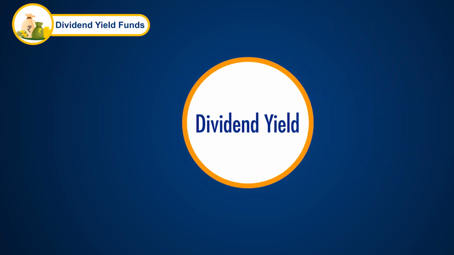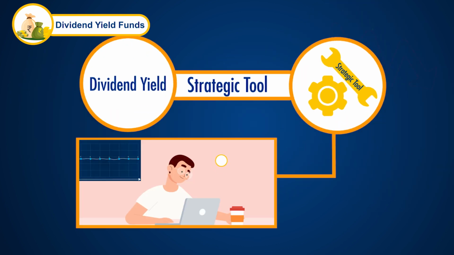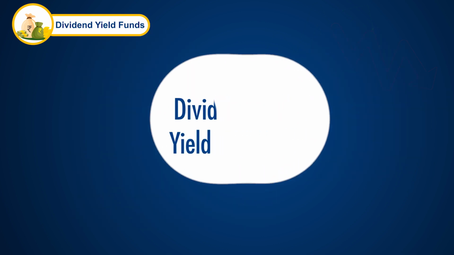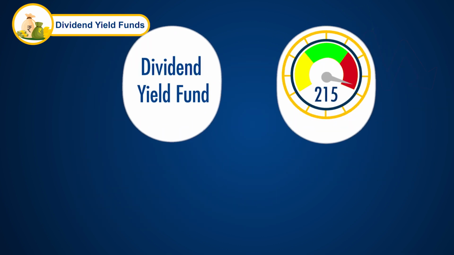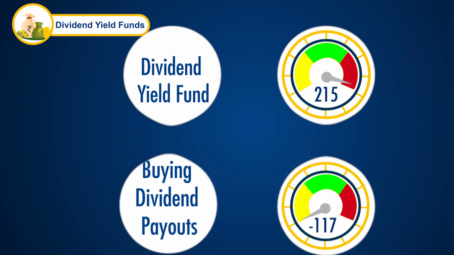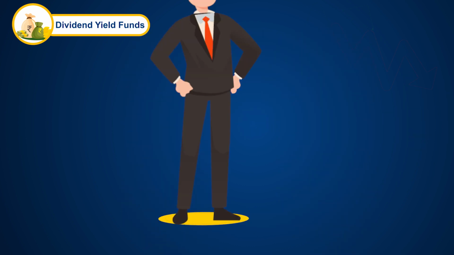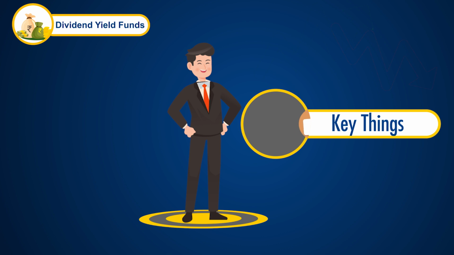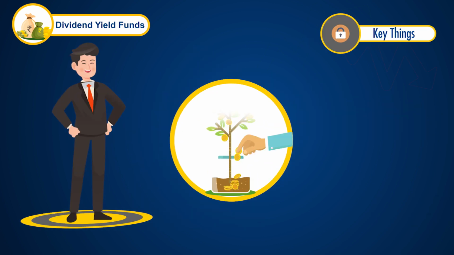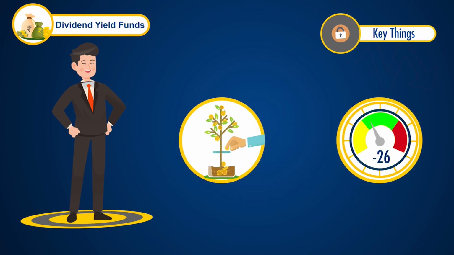Dividend yield can also be used as a strategic tool for identifying value stocks. Most dividend yield funds have more to do with value buying than dividend payouts. There are some key things to remember before investing in such funds. Firstly, you must invest in a fund based on your risk appetite.